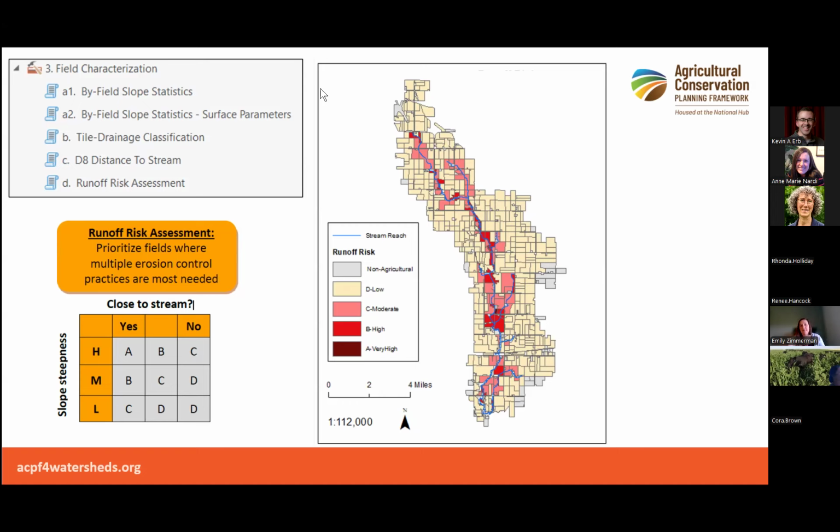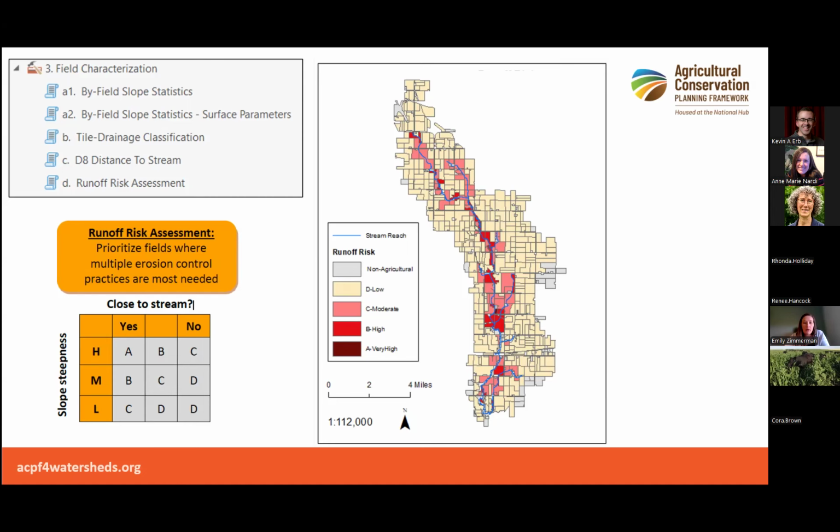Betchert asks, where do I get maps with tile drainage lines? And do they contain all the tile drainage networks available? I'm assuming that's what TDN is, but I'm not 100% sure. So I believe that this differs quite extensively by state. In many states, there are not maps of tile drainage lines, at least not in a publicly available, easily accessible way. And so the way that ACPF overcomes that is just evaluating essentially the probability that there's tile drainage in the field based only on the soils layer.